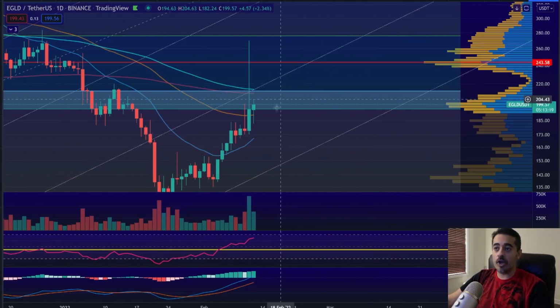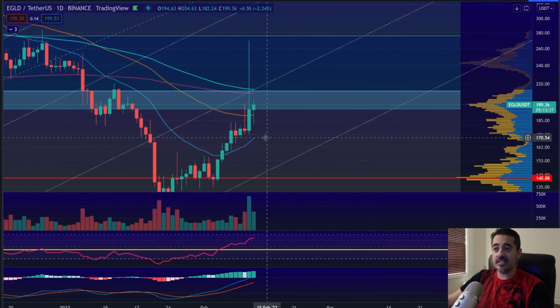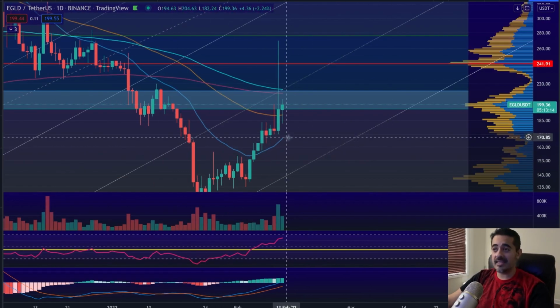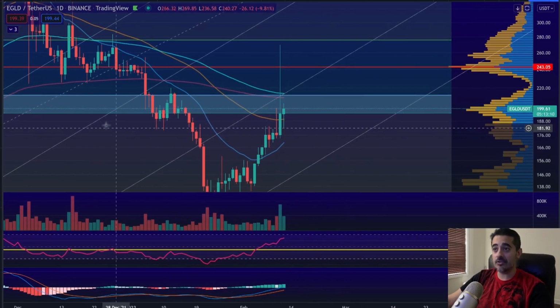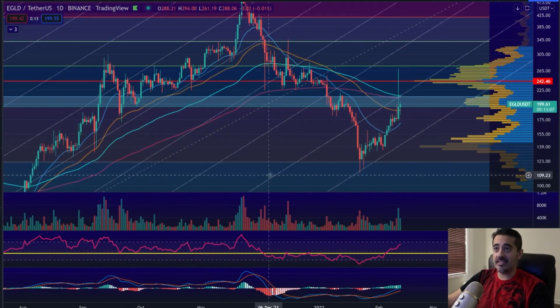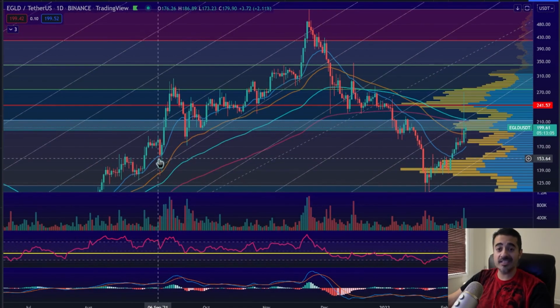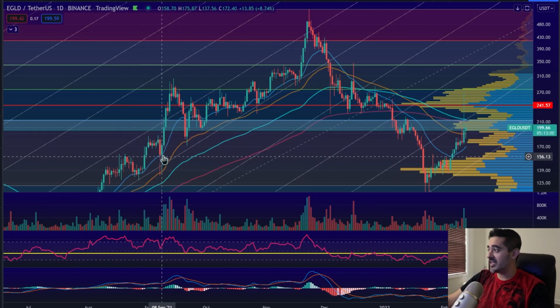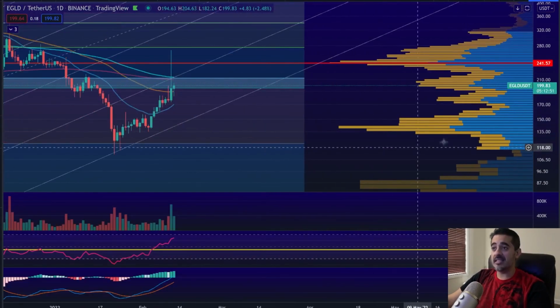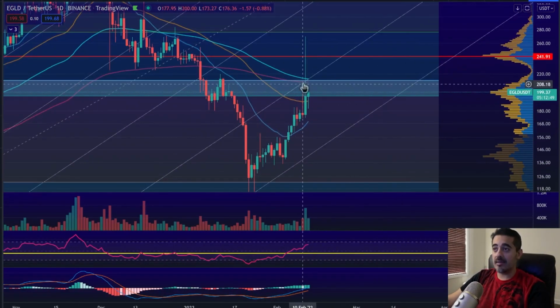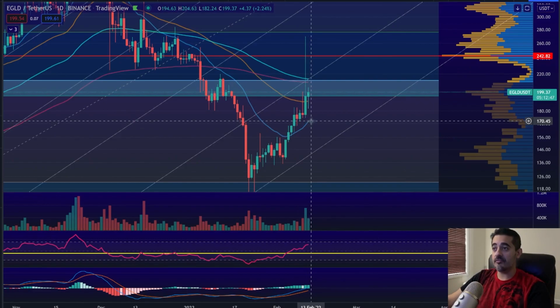For EGLD right now, very key: if Bitcoin draws down, look at around 170 as a potential bottom. That's the 20 exponential moving average on the daily. I think it's very possible that we retrace and bounce off of that, because in every bull phase, that's what EGLD does, very similar to Bitcoin. It moves up past the 20 exponential and then draws down and bounces off of it, moves up, draws down, bounces off of it. Sometimes even the 50 exponential when it's a longer bull phase. So I don't see any reason why, if Bitcoin doesn't have a drop, we don't draw down and bounce off the 170 area.